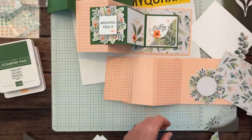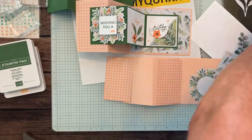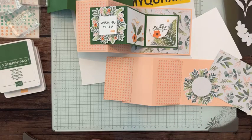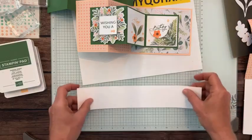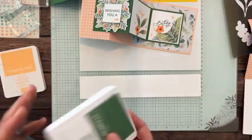Actually, let's put them right. We'll flip those over. We're all ready to go right on there. Okay. And this one and that one. Oh yeah, you guys can't even see that. That's my little silicone mat over there in the corner. Okay, so we are gonna do our stamping and die cutting, and then we'll be able to put everything together. So we are gonna use, this is just an extra piece of basic white cardstock.